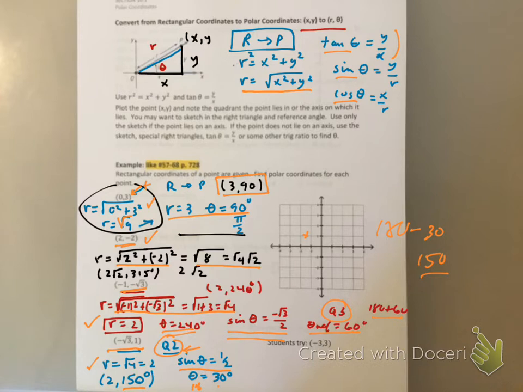Now, this other one that we have is one that you're supposed to try for yourself. So pause it if you didn't see the answer already before I erased it. But anyway, pause this and I'm about to write the answer. You're going to have 3 times the square root of 2, and the angle is going to be 135 degrees. That's what the answer would be. So you can try that one yourself.